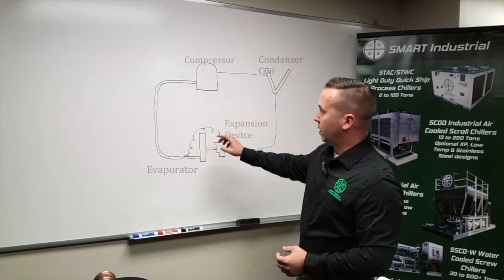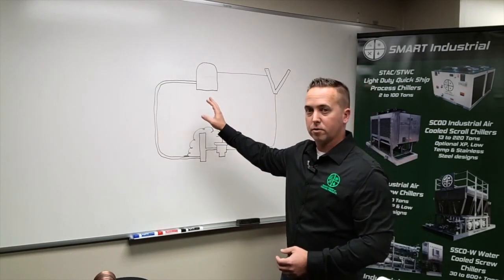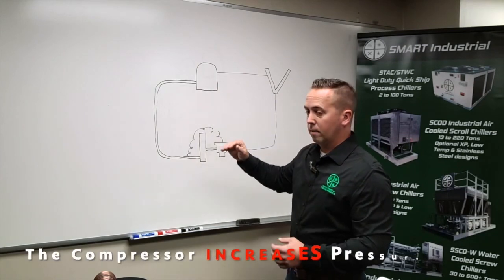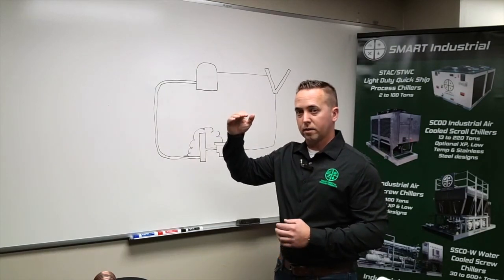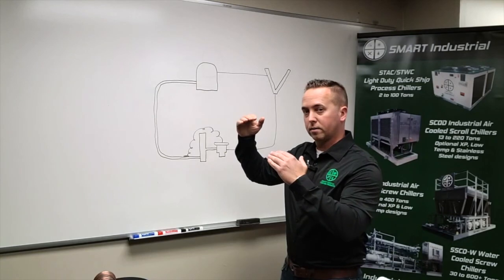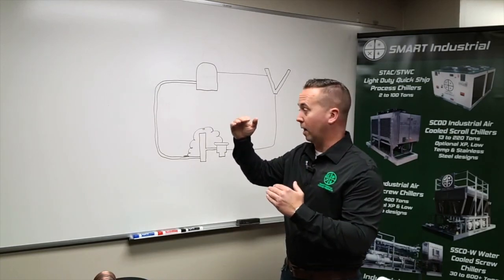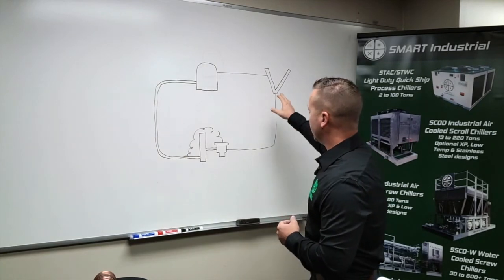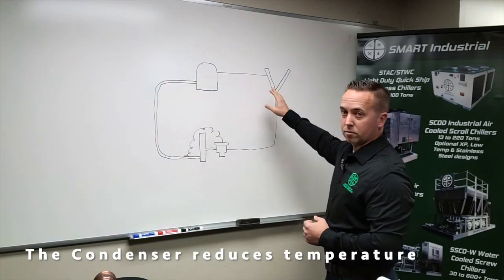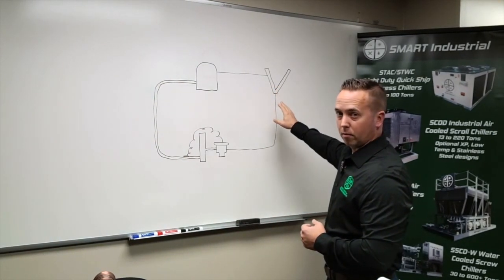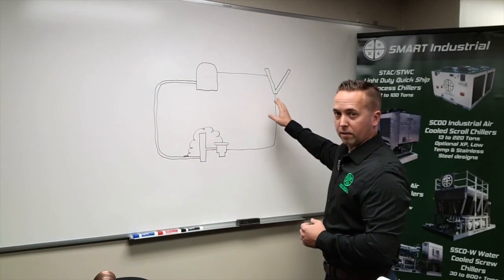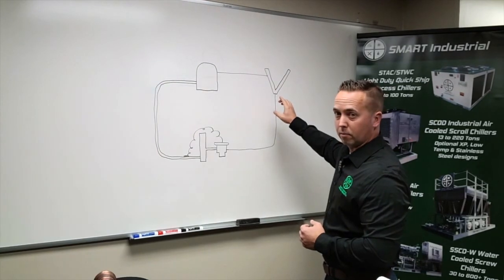Now, you can think about your compressor as the pressure increaser. The compressor actually increases the pressure on the high side and therefore creates a pressure decrease on the opposite side, on the suction side of the compressor. The condenser is where we first begin to drop high pressure to a lower pressure. In that condenser, we are in effect condensing below the condensing temperature.